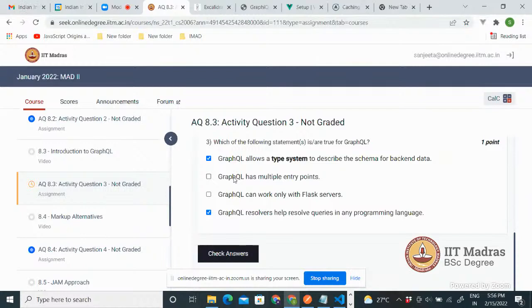Essentially the way it looks at it is a flat graph kind of structure, and we should be able to navigate from one point to another without all those multiple endpoints. And as we know, GraphQL is quite versatile and can be used in many programming languages, and it's not fixed to Flask servers.